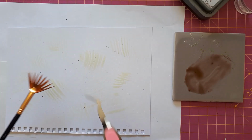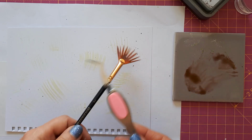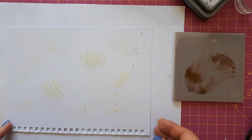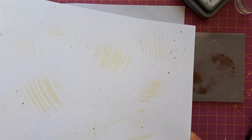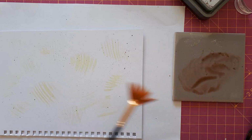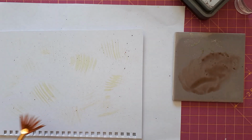Be careful if you've got anything on your desk that you don't want to be covered in paint. I hope the camera picks the speckles up. They're very fine, and how fine they are depends on how much water you use. But I really like these fine speckles.